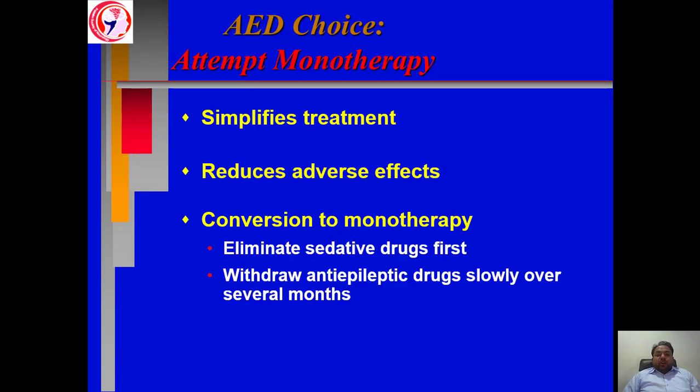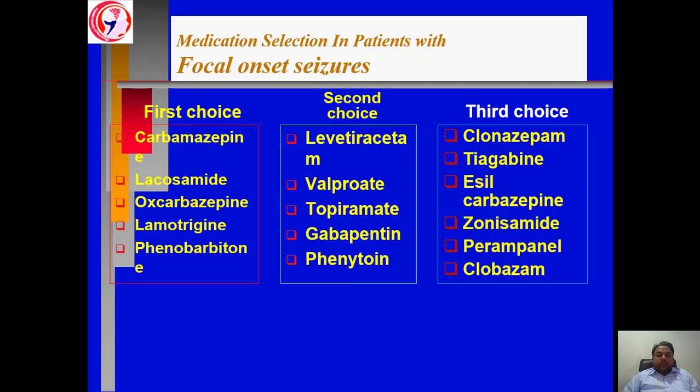Anti-epileptic drugs choice is always to start with a monotherapy. Start with a single drug. If patient's fits are controlled, well and good. If patient's fits are not controlled, we can switch the treatment to the other monotherapy, other drug. And then if it's still not controlled, then we can add the 2 drugs. But always start with the monotherapy.